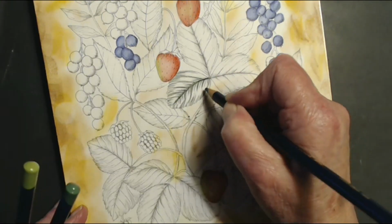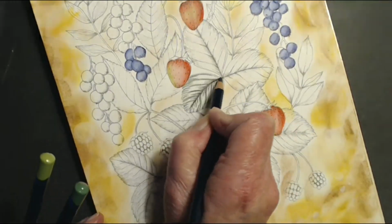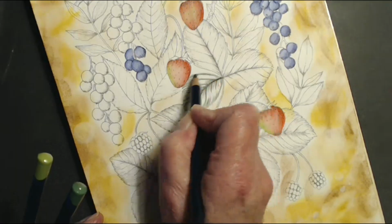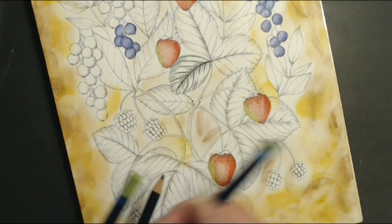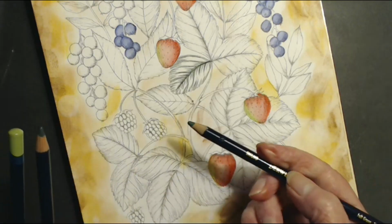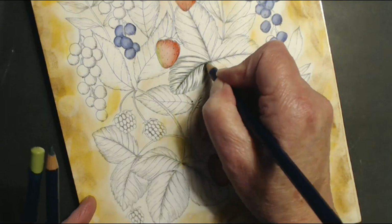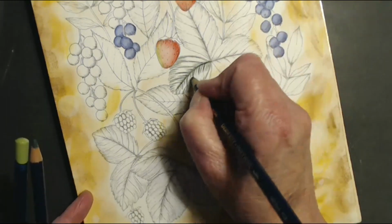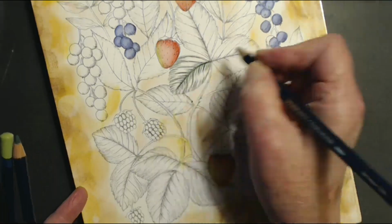Rob is actually a stunning colorist. And when he colors his own work, it is just gorgeous. Absolutely gorgeous. He colored something of mine the other day. It just kind of made me cry. It was so beautiful.